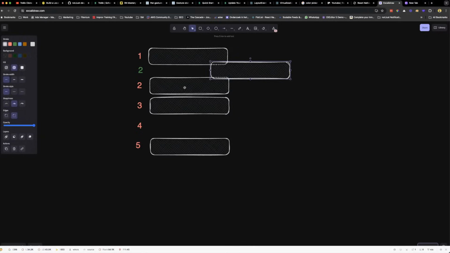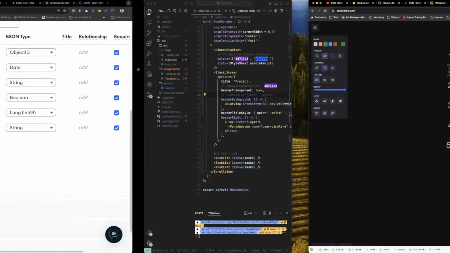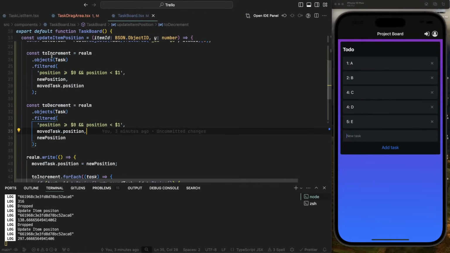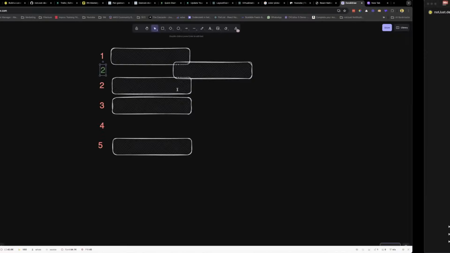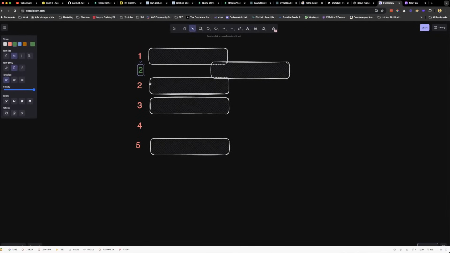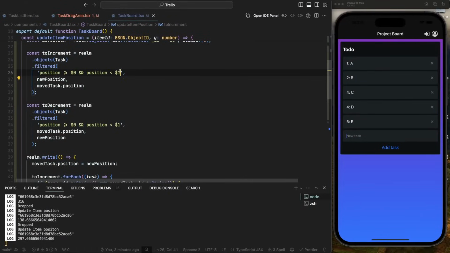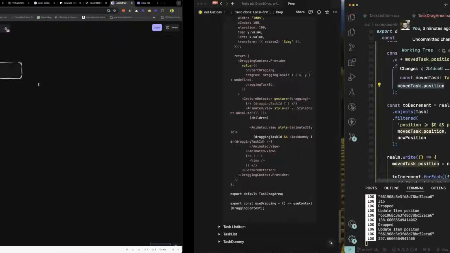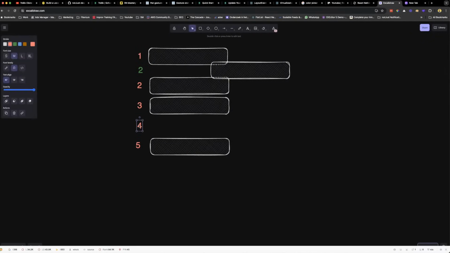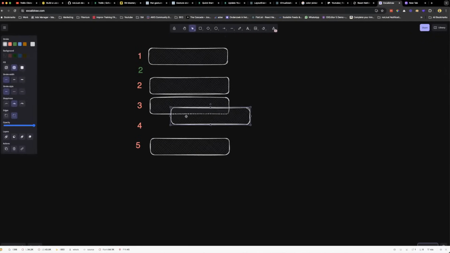Then all the items that have an index more or equal than the new position, so here we agreed that we have to increment if position is more or equal than the new position, and we need 2 and 3, and it's strictly less than the old position. 3 is strictly less than 4. So that one is clear.